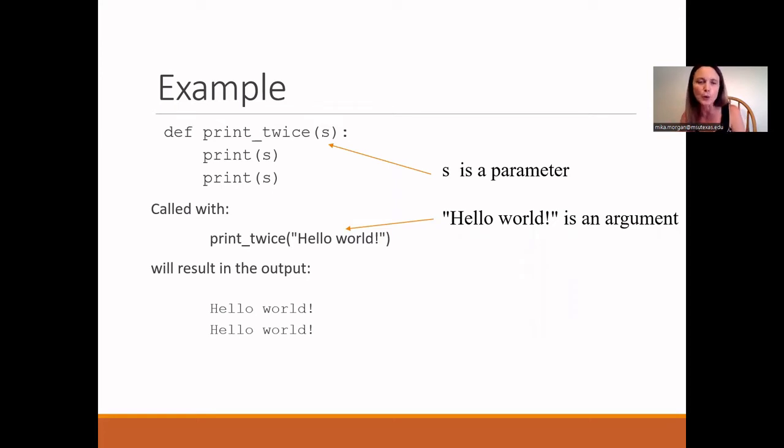S is a variable, and what is stored inside that variable is going to be whatever gets passed into the function, right? We said right here, that's going to be our input. So whenever you call print twice and you give it some input, what the function is going to do is print that output out 2 times. So if I call print twice and I pass in hello world, what is this function going to do? Print out hello world 2 times, right? Because I had 2 print statements here.